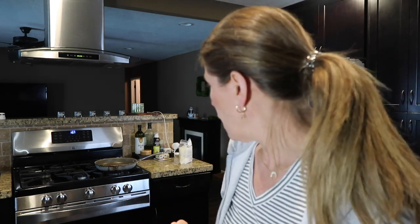There you go. So let's get cooking, because I'm hungry and I'm gonna have this. It's 2 o'clock, which means dinner's gonna be late again tonight, which means we probably will just have whatever we have in the freezer for dinner tonight because it's so late in the day. Frozen pizza, something to that effect. So, all right, here we go.